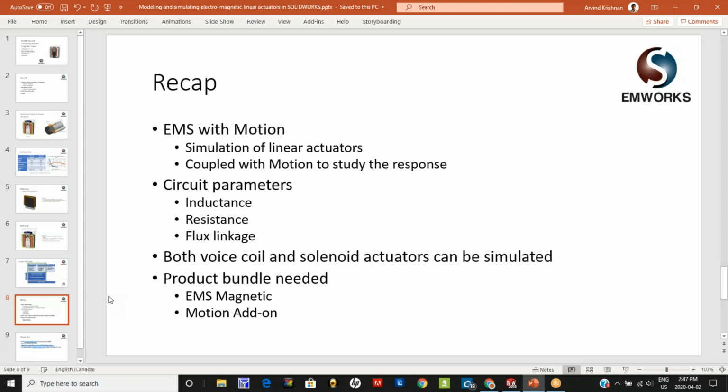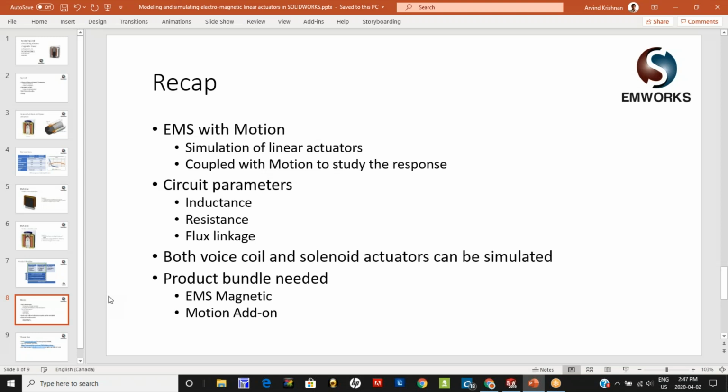Next, EMS gives you a plethora of outputs, and the main outputs are these circuit parameters. We were able to capture the inductance, the resistance, the flux linkage, and also the back EMF in the simulations that we saw. Both types of linear actuators, voice coil as well as the solenoid type, can be easily handled by EMS software.